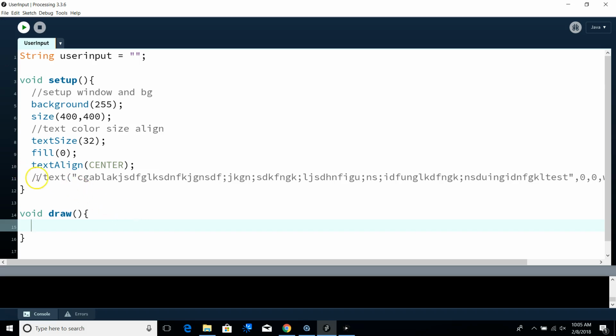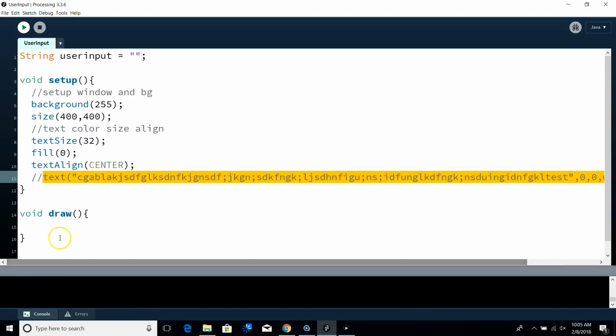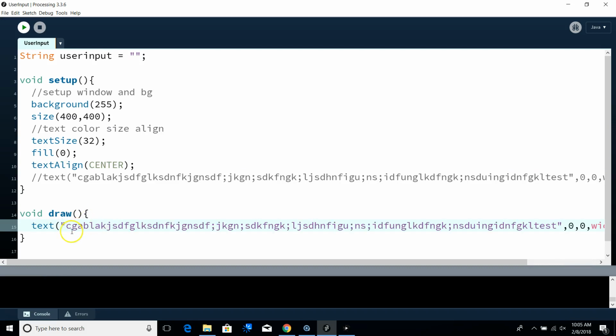Alright, what do I want in the draw? I want a prompt, right? Oh, I had a thing for a prompt-ish. I was thinking we should add a boolean here, where if it's true it shows enter username, and then when you enter a username and press enter, it's false, so that line goes away. That's not a bad idea.